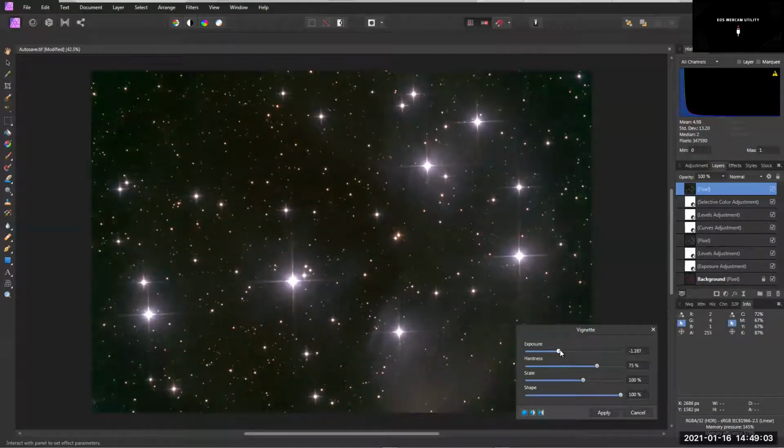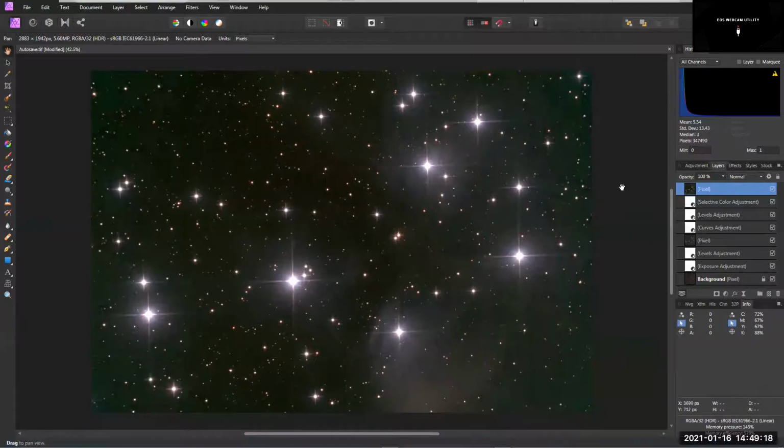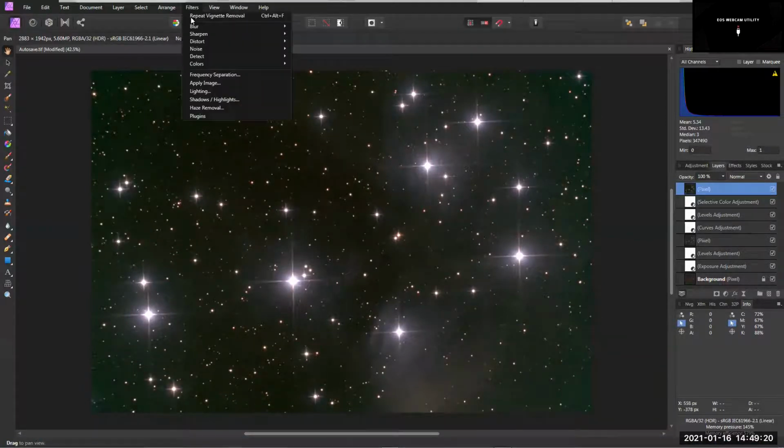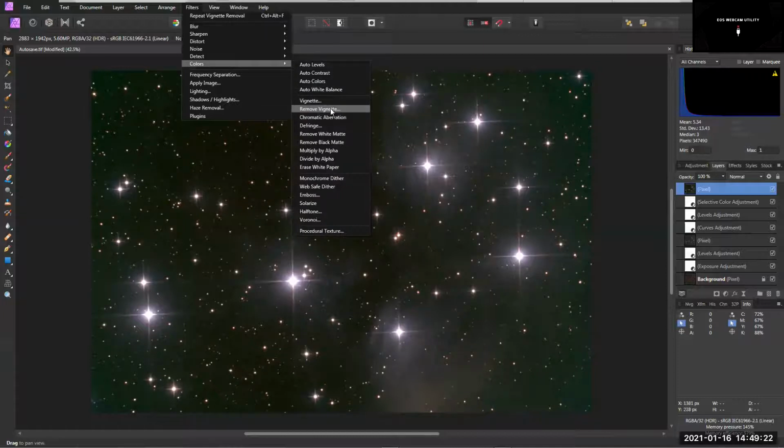And you can use that to dial the corner. What that's doing is either making the corners brighter or darker. Oh, that's interesting, so you could use this to remove vignetting too. Anyway, so I'm going to darken the corners a little. Oh, I didn't hit apply. I do that every time I use this tool.